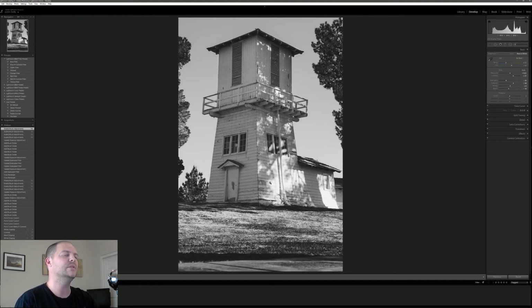So what can we do to this to help make it a little bit more interesting? One of the things that I like to do is split toning. We can add a little bit of a split tone, and I like to do a little bit of the teal and orange for this type of image. So on our highlights here, if you just hold down the Alt key, we can drag the hue slider, and you can see it's going to show us exactly what color we're getting. So let's drag that hue slider until we find a color that we like. And I think I like that yellow color right there.